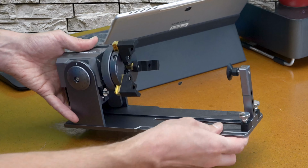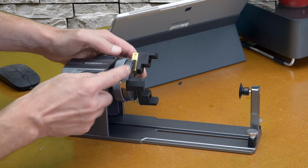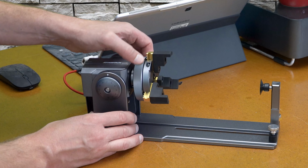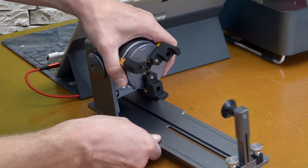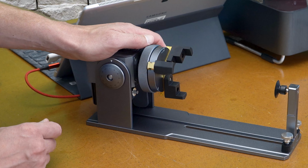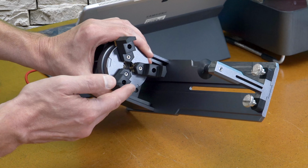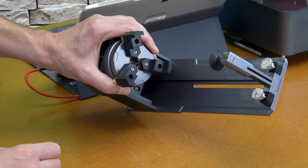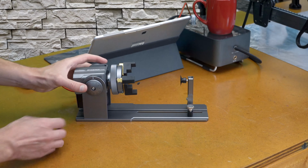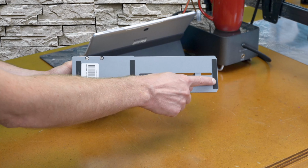When I turn this back around, we'll see that there's no spot for a chuck key on here, and that is because this is a keyless chuck on here, and there's this large ring here, and I can easily turn this with one hand. When we turn to the side here and look, we'll see that the jaw is this nice brass material that allows for easy manipulation of all the screws for all of the different jaw accessories included with the kit.